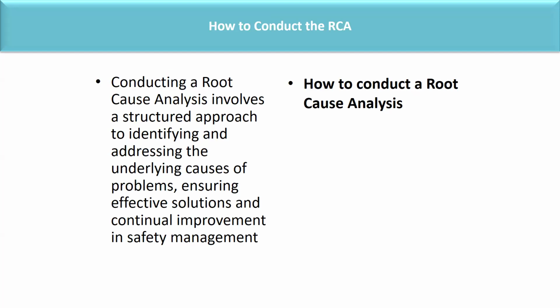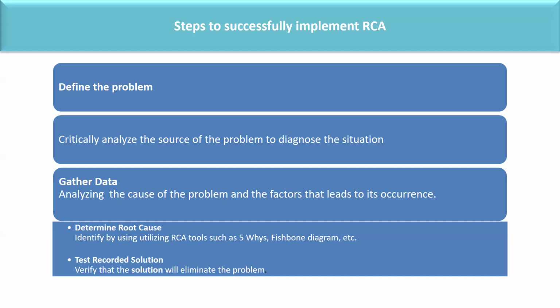Now, how do we conduct root cause analysis? Conducting a root cause analysis involves a structured approach to identifying and addressing the underlying causes of problems, ensuring effective solutions and continual improvement in the safety management system. Define the steps to successfully implement RCA. What is the methodology used by the RCA techniques?